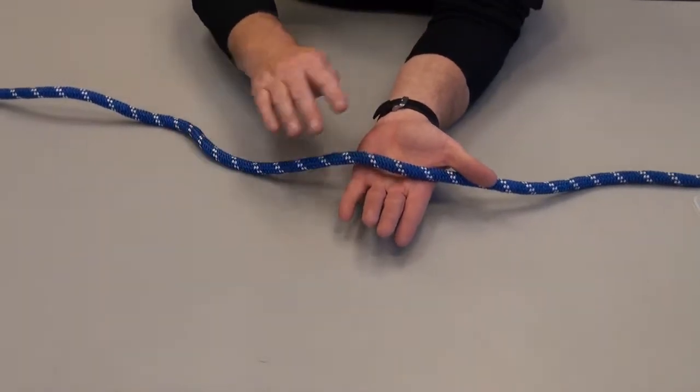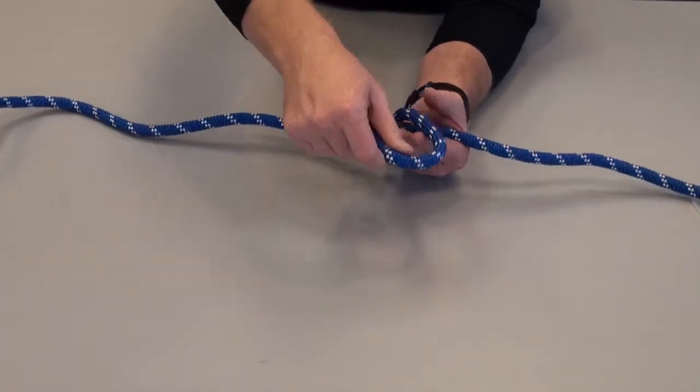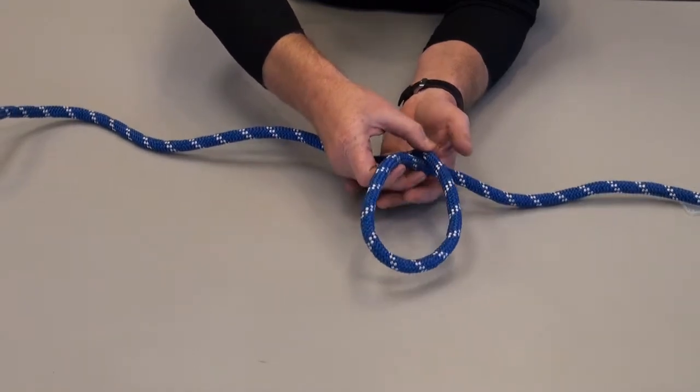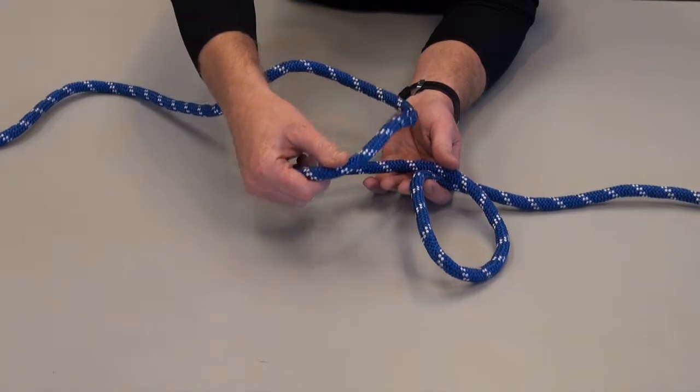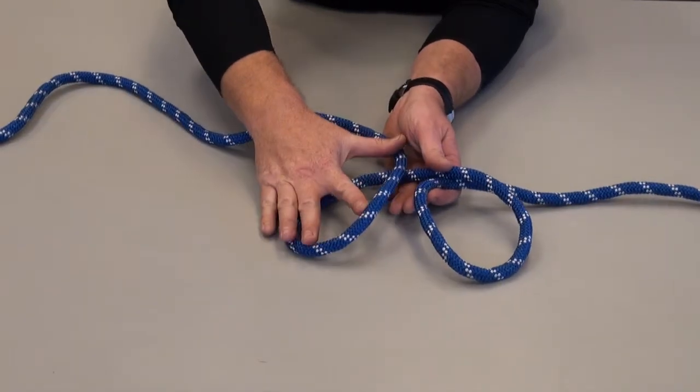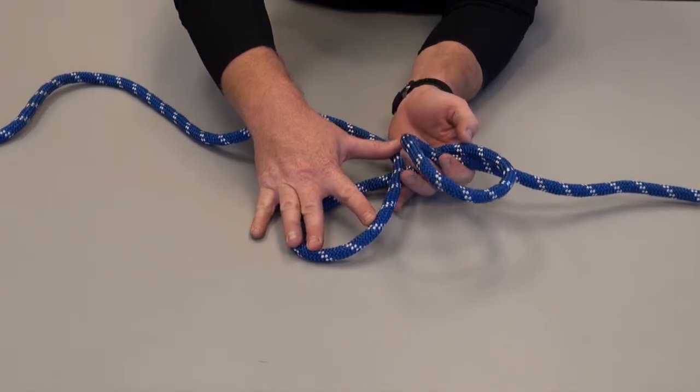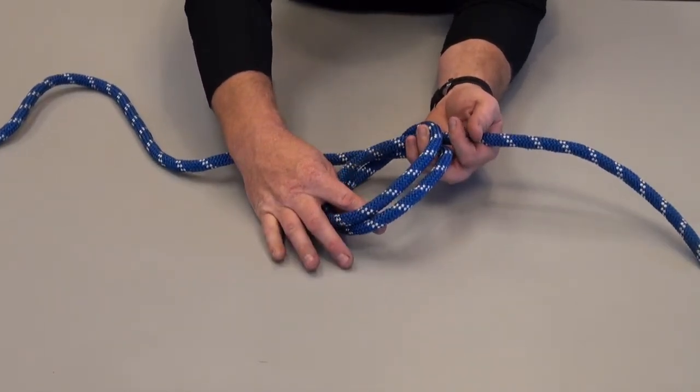To tie it freestanding, we'll start with our position one, do our first twist. Once that first twist is done, we're then going to progress down the rope a little ways and we're going to put a second twist into the rope. Once that second twist is placed in the rope, we're going to bring the first one up, lay it on top of the second one, and that forms our clove hitch.